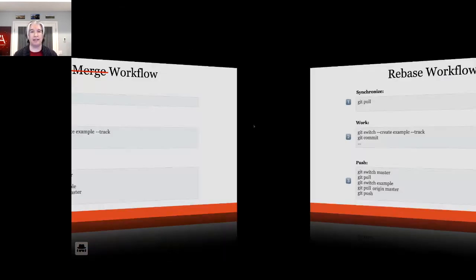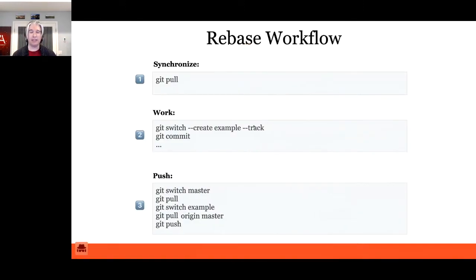So if we contrast this with the rebase workflow, let's look at the subtle differences to change from a merge workflow to a rebase workflow. So you'll start by pulling your changes. Now, remember, it's git fetch and pull at the same time, but I'm going to do a couple things that are different here. First of all, I'm going to fetch, and then I'm going to prune. Prune, by the way, I highly recommend always using, and I'll show you how to configure this later so you don't have to type it out all the time.